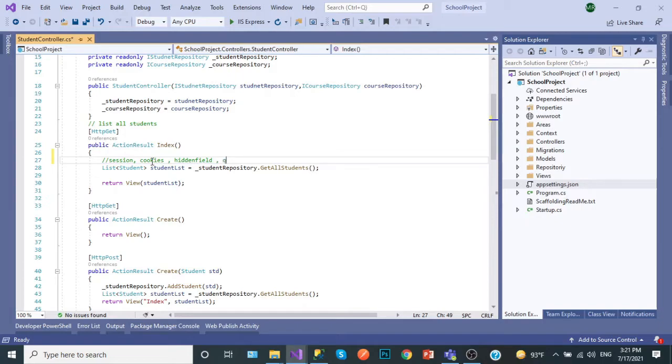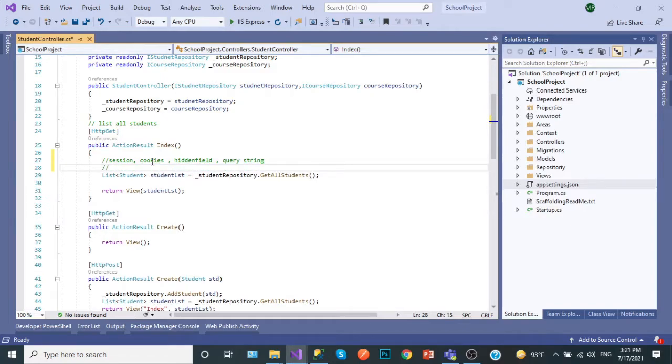And we have something called query string. We already talked about it: we said that we can pass parameters via the URL, and this is called query string. And we have new properties that we can use in our project to keep the data with us and pass it between the action method and the view, between action methods, or between controllers.